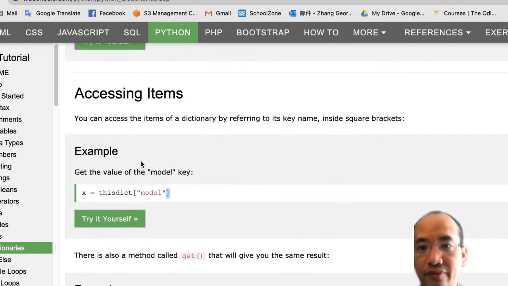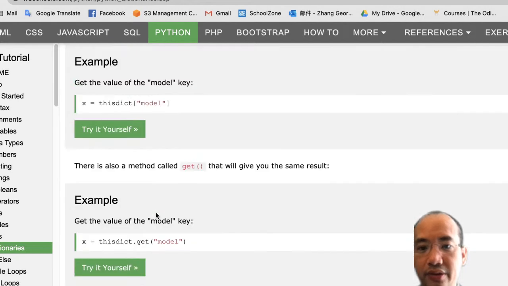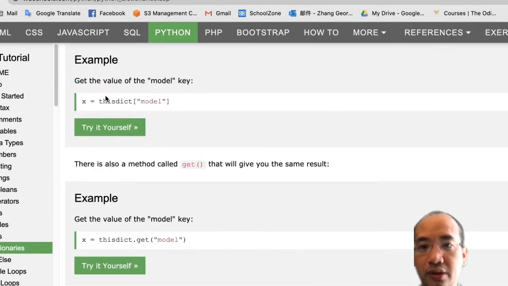For example, here, if you want to get the model value, you should do the dictionary and the model, but you have to use a string as the key, okay?